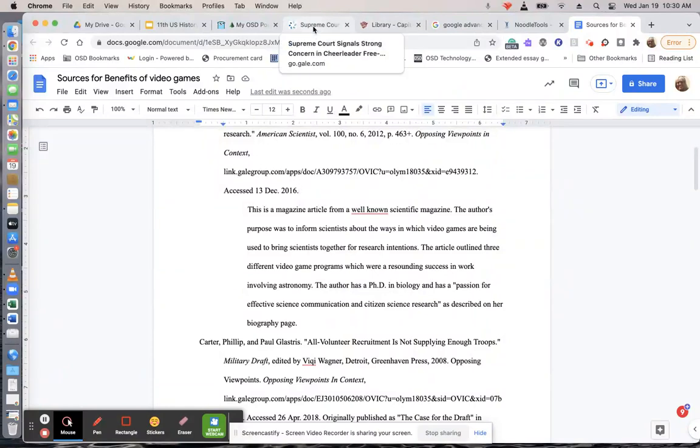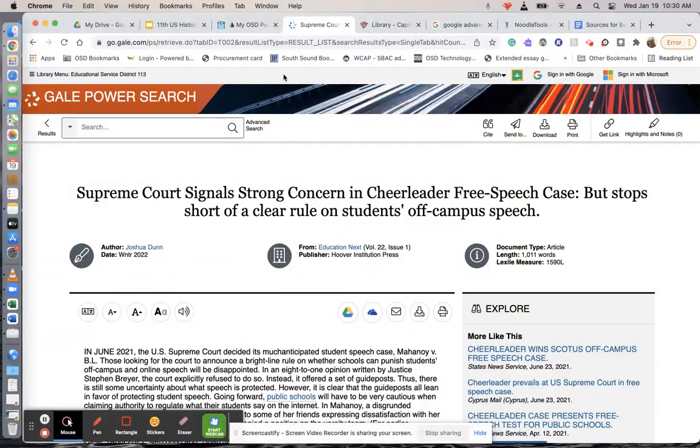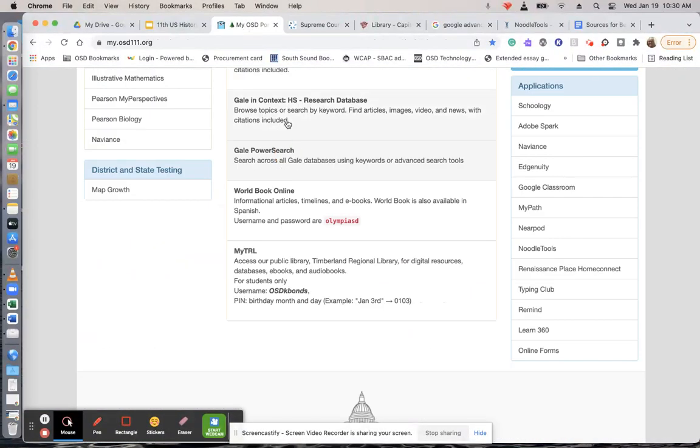Okay, back to finding sources. So I was showing you the work in the Power Search, or you can play just in this, which is a more simple one. I will say the Gale in Context High School is a good starting point if you just want something really simple. If you're not finding results, then you should go Power Search it, and you'll find a lot more results. My results for student freedom of speech in this one, I had like 10 results. Not great. You should have more than that. So go Power Search it instead.